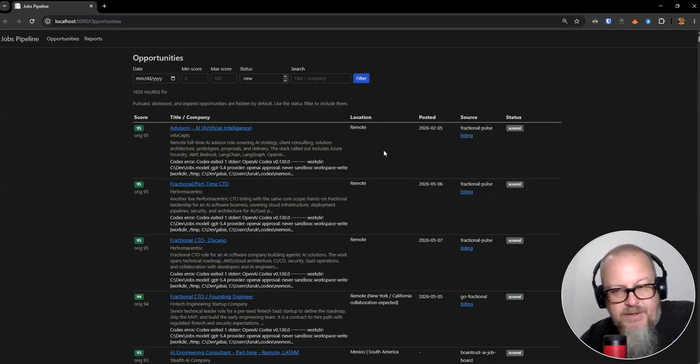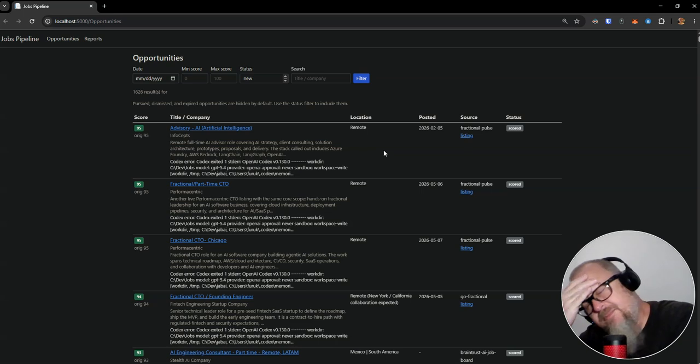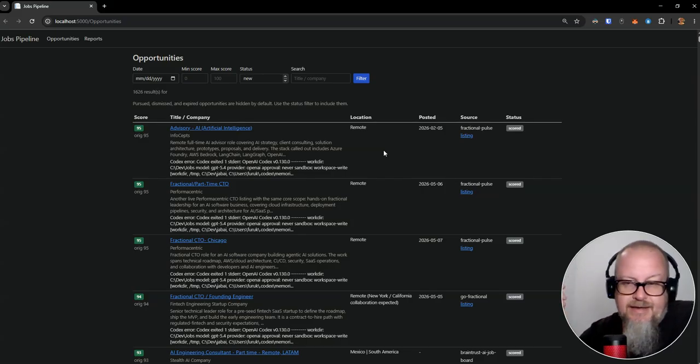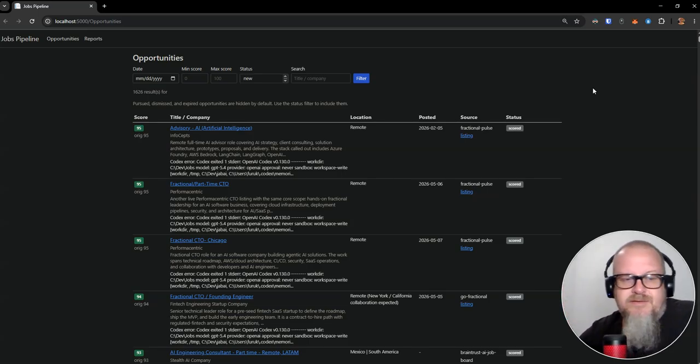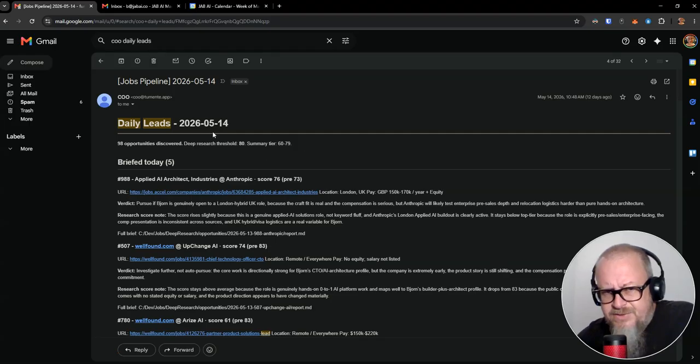And I haven't run it for a while. I haven't run it for a while because I haven't been prioritizing looking for a job. I've been writing some books and building my community, and writing content, and looking for clients, which is a similar system to this, but slightly different. But essentially, this is where I manage all of it. I get an email whenever this runs. You can see here, the last one I got was about a couple of weeks ago. And what it does is that every morning it'll send me a list of new jobs that it found.